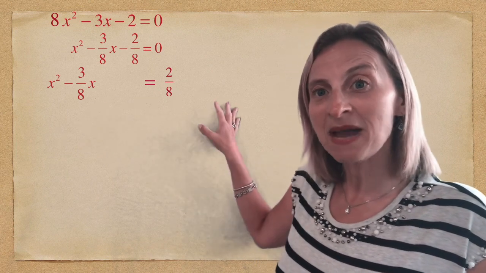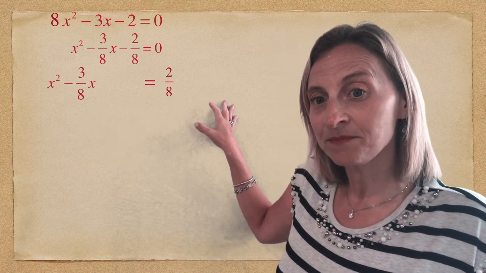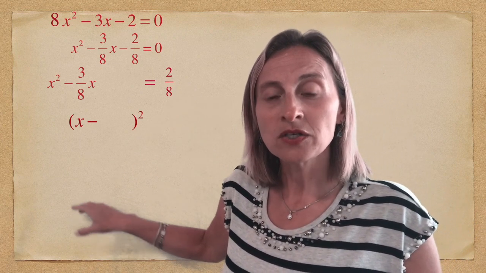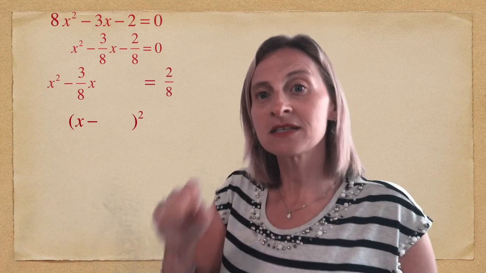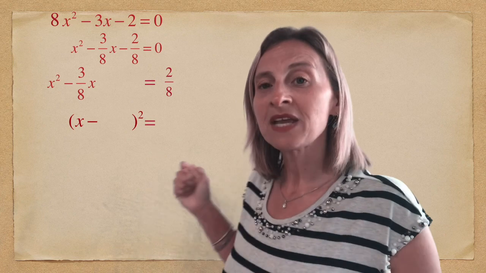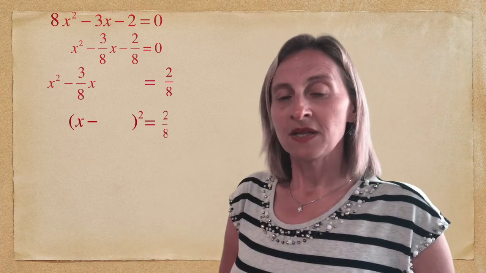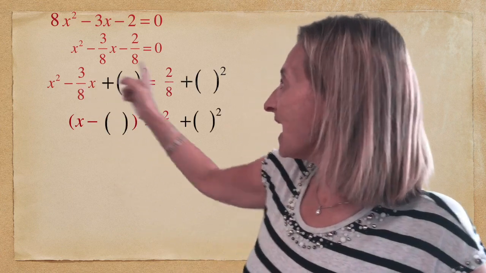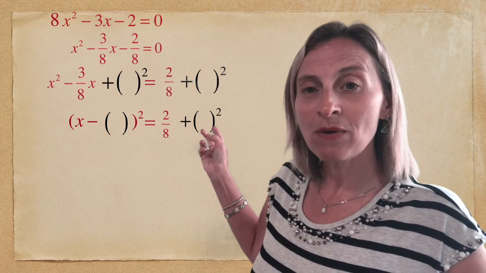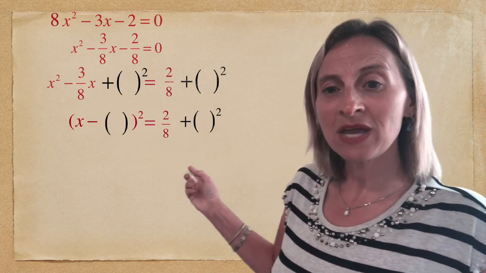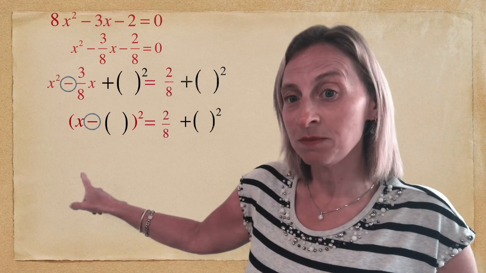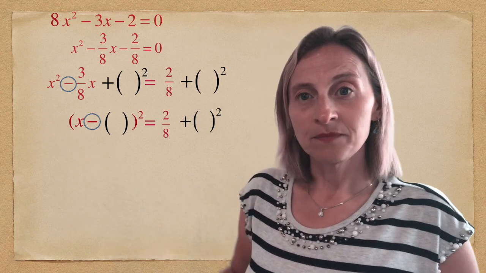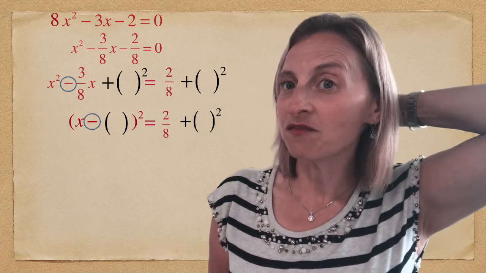And make sure you leave spaces for the bits that I need to add in later. And of course I prepare the next line with the brackets for the actual completing of the square. So I'm going to have brackets, x minus space, close bracket squared, equals 2 over 8. Now I'm going to prepare for completing the square. I'm going to make sure that I add the brackets where I need them. Squared, squared, squared, and over here inside the brackets there's no squared because it's on the outside. I need to make sure that the signs are correct. Remember that the sign has to be the same as the one in front of the x.